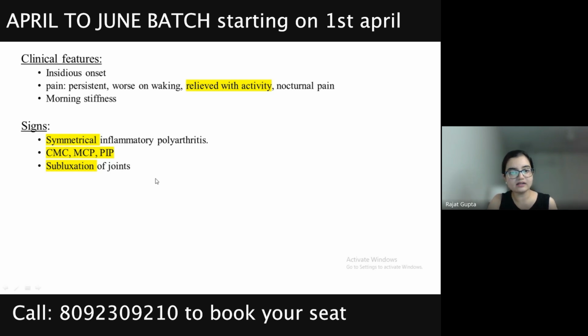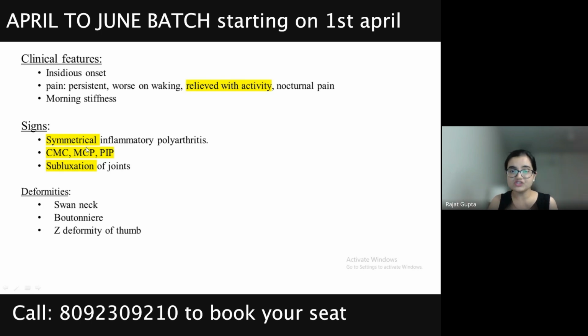Now you'll notice here, the one joint that is spared is your distal interphalangeal. This joint is not involved in rheumatoid arthritis. Almost always it's not involved. All right. Again, this is something that's very often tested. They'll give you a couple of joints and this one is not involved in rheumatoid arthritis. So make sure it's DIP, which is not involved.